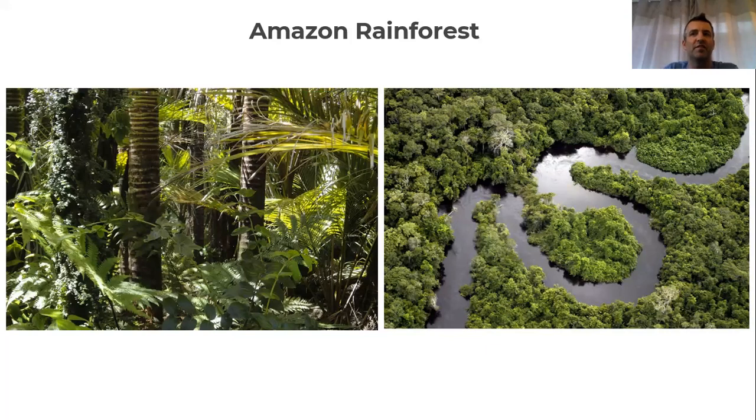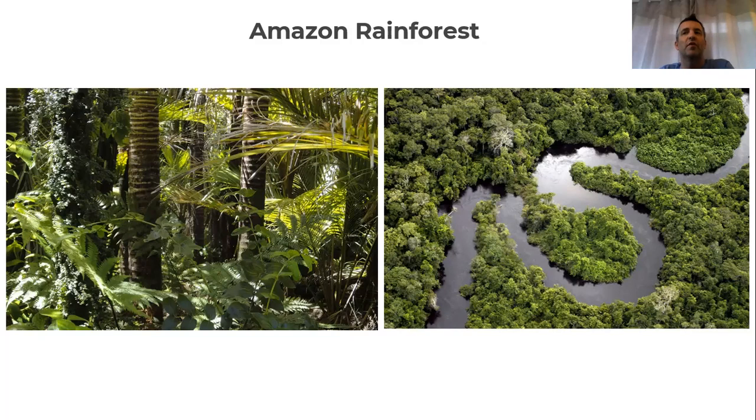The Amazon rainforest is the largest tropical rainforest in the whole world. And rainforests have a very warm and a very wet climate. And that means that lots of different plants and animals can grow and survive there. And actually, 1 in 10 animal species on the whole planet lives in the Amazon rainforest. So there are lots of different animals that live there.